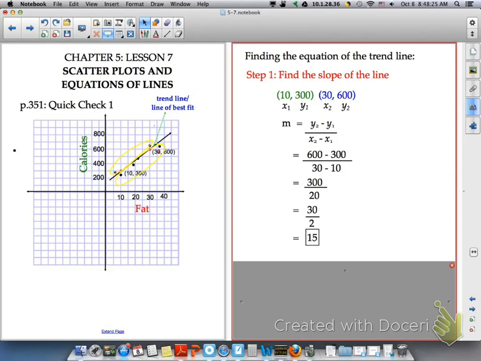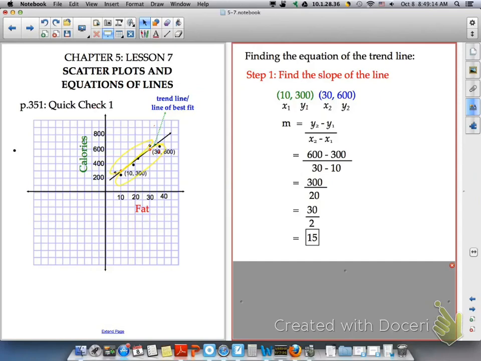Okay, so when I come up with my trend line, I'm also looking at 2 things. One, I want the line to have points equally distributed on both sides of the line. I also want to see if I can have at least 2 points that are on the grid. Does it make sense? So you have to make a slight adjustment with the trend line so that you have 2 points on the line. Why do you think I drew this line? Not only because it had equal distribution of points on both sides, I also made sure that I had 2 points that I can easily read on the grid.